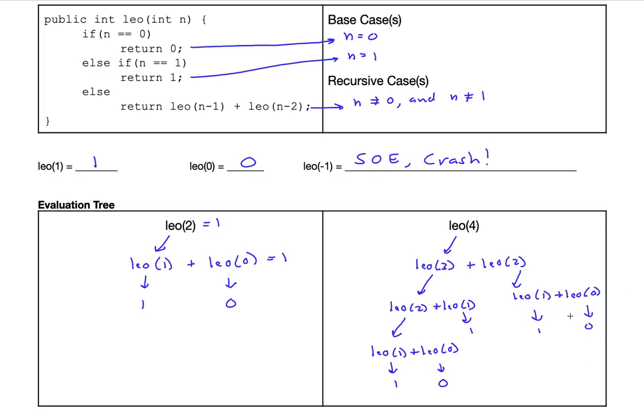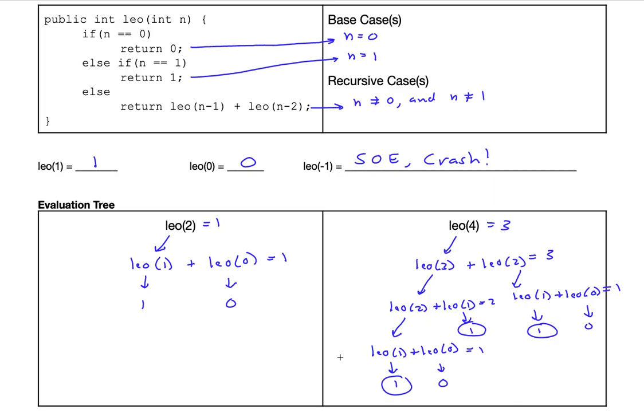And we start adding these values up the tree, so 1 plus 0, that's 1. So remember, we knew that Leo of 2 was going to be 1. And then 1 plus 0, once again, that's 1. We bring that up. 1 plus 1 is 2, so we've got 2 plus 1 gives us the value of 3. So it turns out that Leo of 4 is the value 3. It's really just the sum of all these 1s that we got at the bottom.